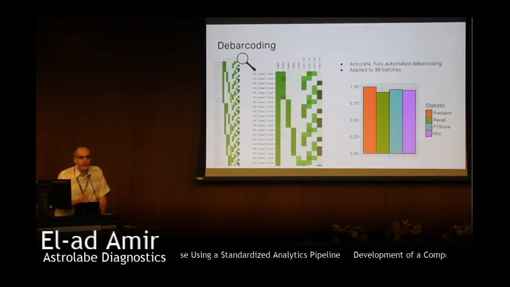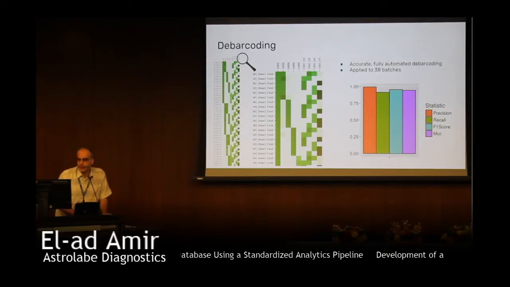One last thing we wanted to do is to compare the automatic debarcoding to manual debarcoding. So we debarcoded one of the batches manually, and we used that as a baseline to compare the automatic debarcoding against. What you're seeing to your right are 4 statistical metrics that measure accuracy between classification and some sort of baseline. All of these metrics are a value between 0 and 1, where 1 is perfect overlap. And for all four of them, we see that the automatic debarcoding and the manual debarcoding are more or less identical.